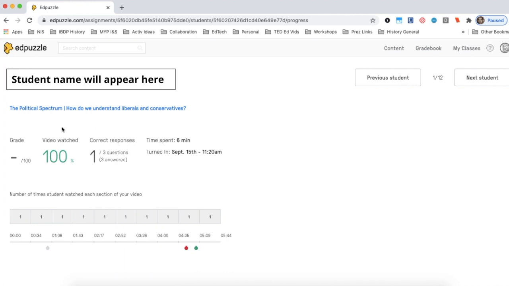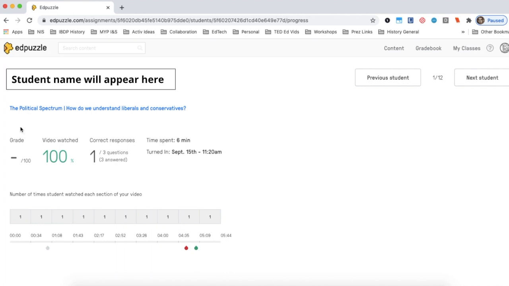They have watched the entire video, and you can see they only watched each section one time, so this student didn't feel they needed more time. It took them 6 minutes for what was about a 3.5 to 4 minute video, and the one multiple choice question they responded to and got it correct. I have to go back and correct the open-ended questions that I've asked. And I would do that in the Gradebook by looking at their responses.